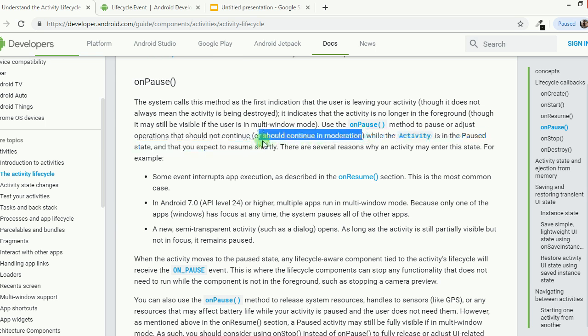Let's say you are making an Android game, and the user is playing your game in multi-window mode. The moment they decide to move to some other app through multi-window mode and your app is still visible, you know that your user is not going to play your game because they are already involved in some other app. In that case, you can decide to freeze your game as of now, because the user is paying their attention somewhere else, and you will dim the lighting of your game. You might also want to put a small pause sign out there, because that's the kind of information you want to provide your user, that you have paused the game because they are paying attention to something else right now. So this is something which you have to learn with experience and while practicing Android development.